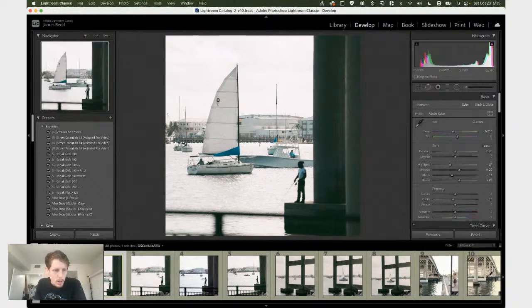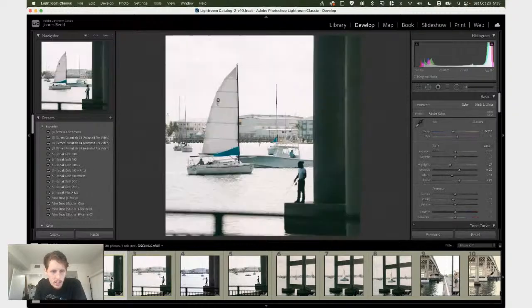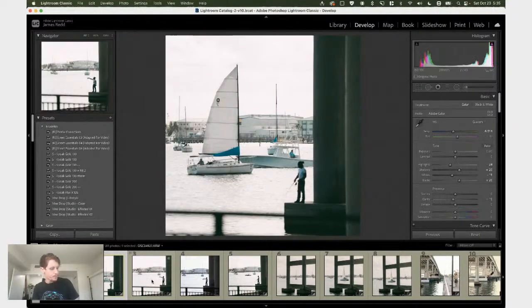But anyway, this was the start of the day, and I grabbed a couple of photos of this guy. And let me check and make sure everything sounds okay. Sounds wonderful. This is even my expensive mic.